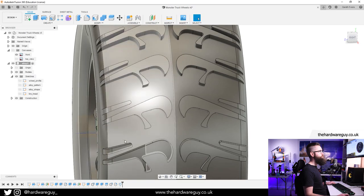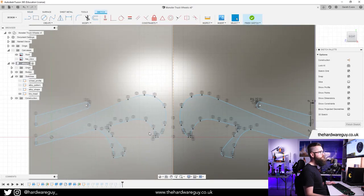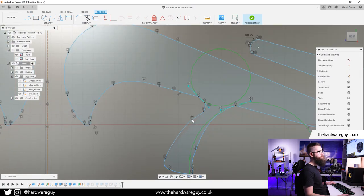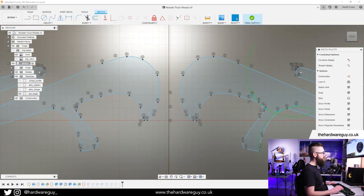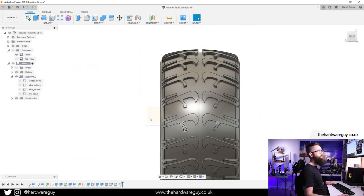So let's just actually try and add a bit of width again, maybe even more. See what we can get away with. Let's throw these in. Starting to look somewhat, yeah, that seems about right to me. So I'm going to finish. Oh yeah, that's a lot better. Okay.